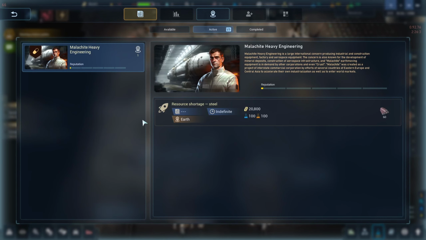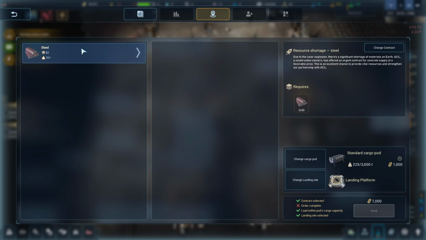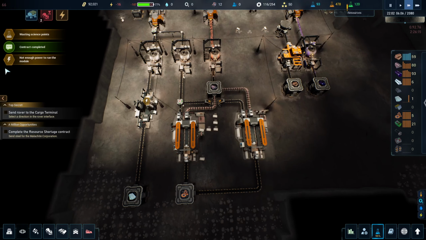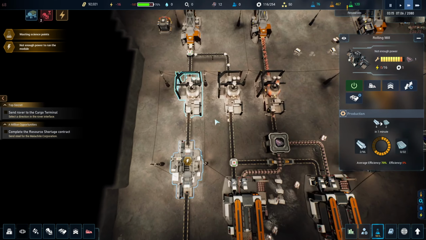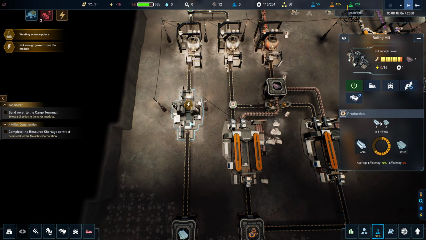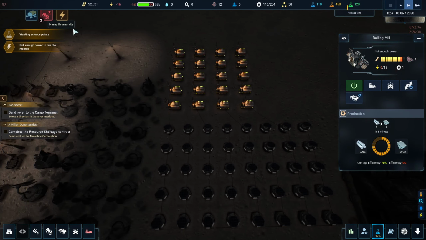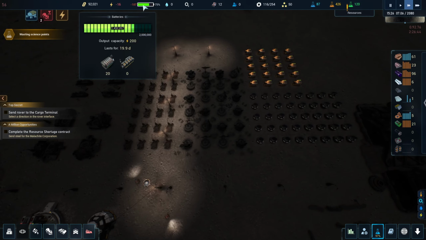New contact. What do you want? You want steel. Fine. Think I got enough? Just enough. Not a complete. Not enough power. Why do you say? Why are you telling me that? Discharge. What?